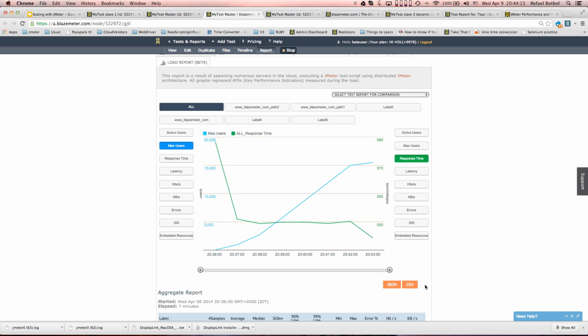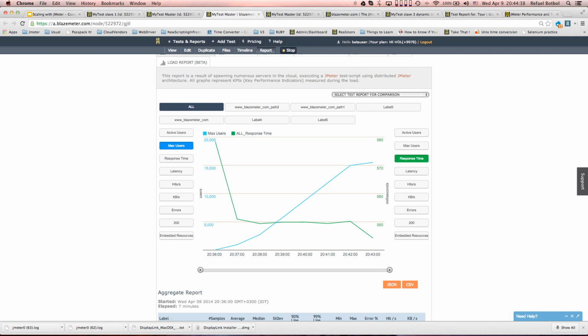It's basically an XML file, which shows each request which was initiated during the load test. Of course, the master and the slaves themselves. So that's the way you can take the actual JTL file of JMeter and see it for yourself.